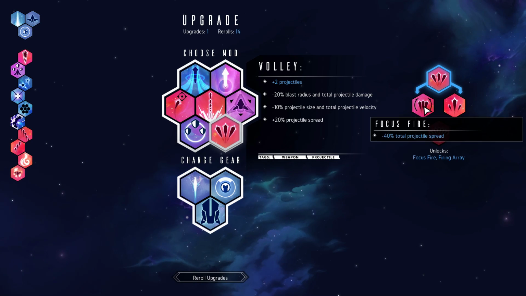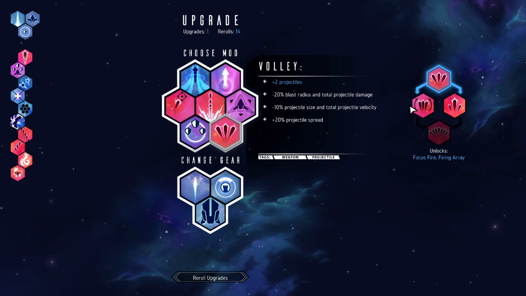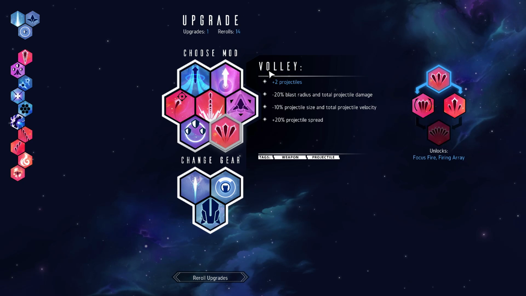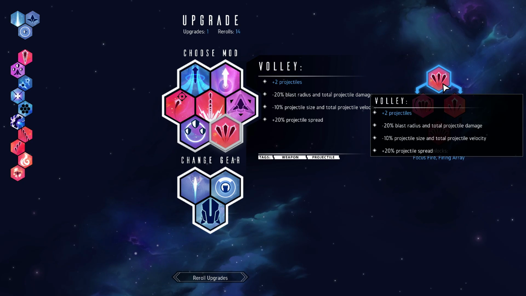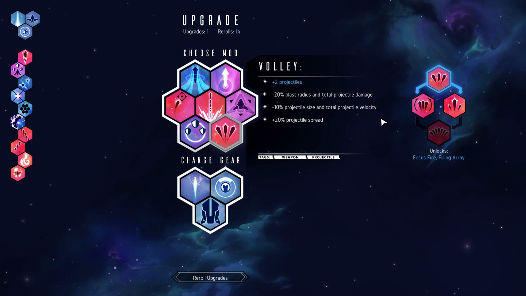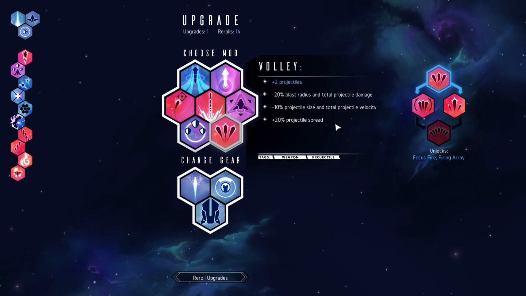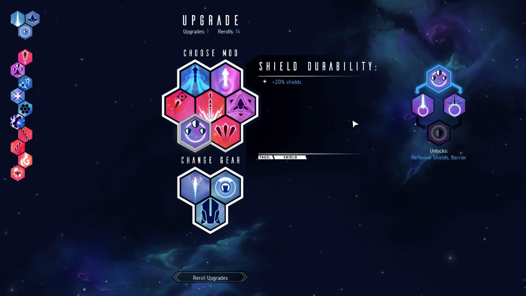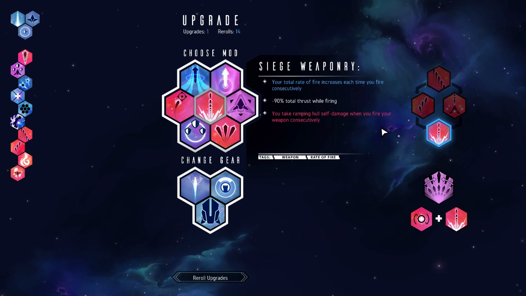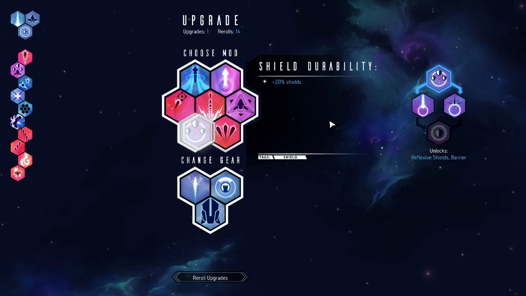Okay, so the volley and focused fire is clearly the way if you want to go barrage, but like I said, in my testing it didn't really do much. The +2 projectiles might be necessary for the build. We will see later on, so we might be grabbing it, but the negative effects aren't really affecting us at all. But still, I don't think we'll be grabbing it just yet. The siege weaponry with the saturation fire is okay, but the siege weaponry on its own is not really great.